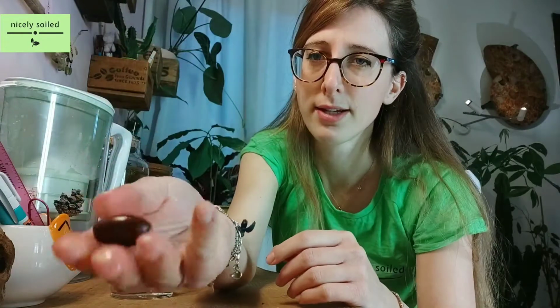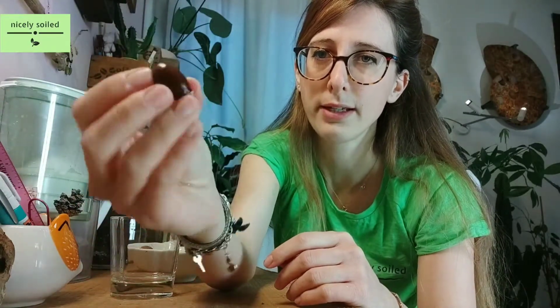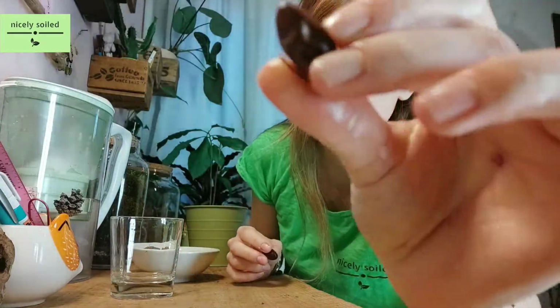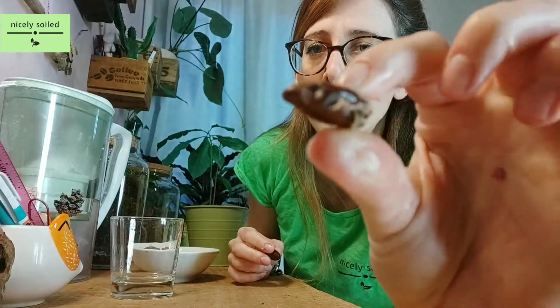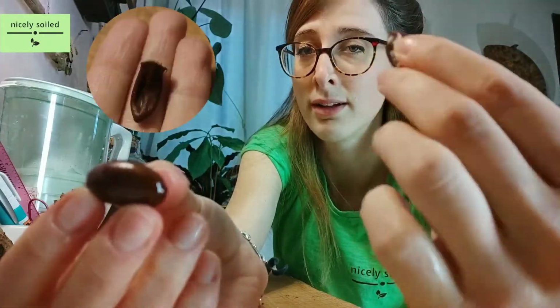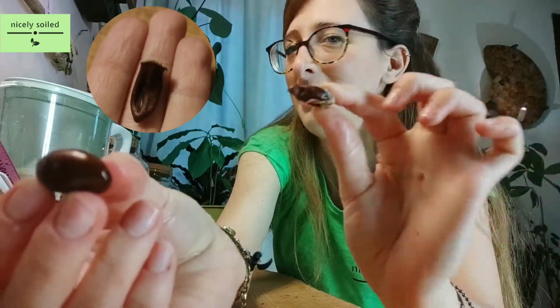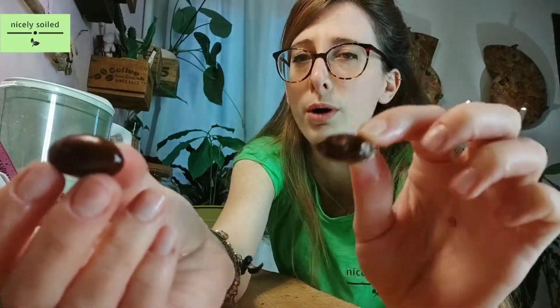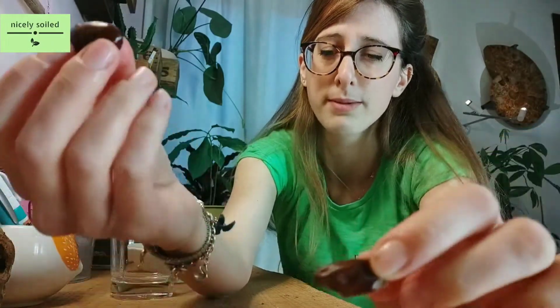So once you have this seed that is brown, this is a healthy seed, you see. There are some others that are not really healthy and that are not going to produce any plant, and this is something like this, you see, it's not really healthy. Compare it with this one. There are even tinier ones that are even worse, but I'm definitely not going to plant this one because the chances of this sprouting are super low. So better to go with these.